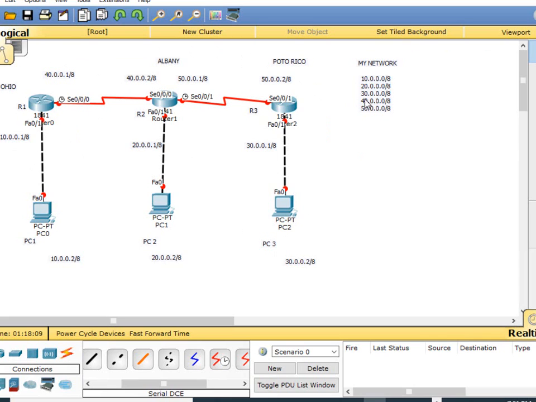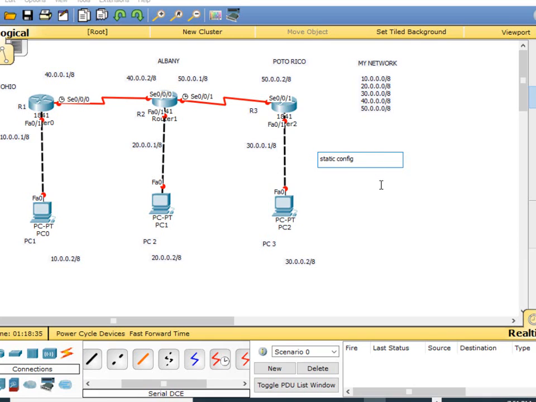here, I have right now 10.0.0.0/8, 20, 30, 40, 50. So I have altogether 5 IP addresses, and as you can see in my lab, there are 5 IP addresses that belong to this topology, and this topology we are going to configure as a static configuration.